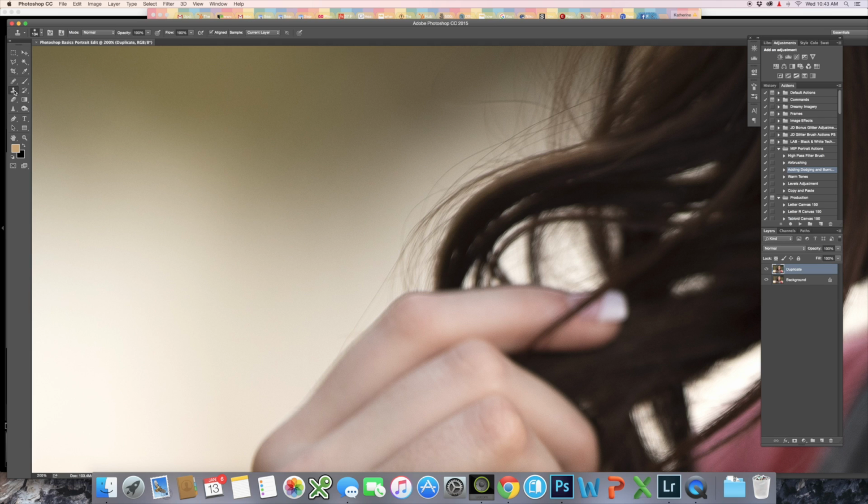So let's go ahead and use our clone stamp tool. Again, we're going to be looking for a very soft brush, so you're going to want to be close to 0% hardness. Like the healing brush tool, we are going to push down Option to select our area to clone, choose our selection, move over to where we want to be, release the Option key, and then click. And it's as simple as that.